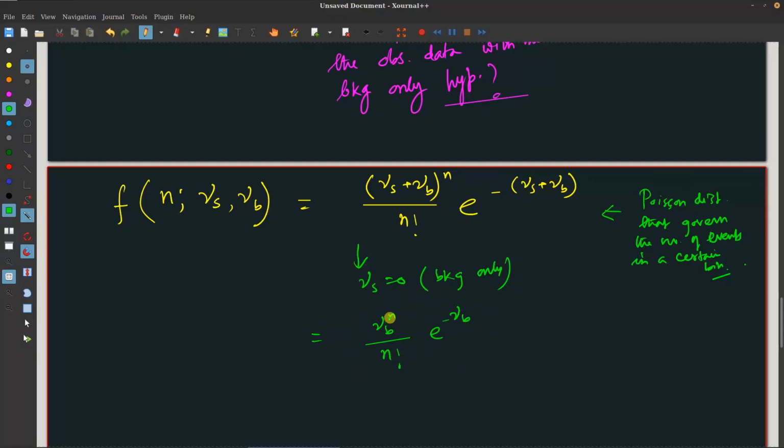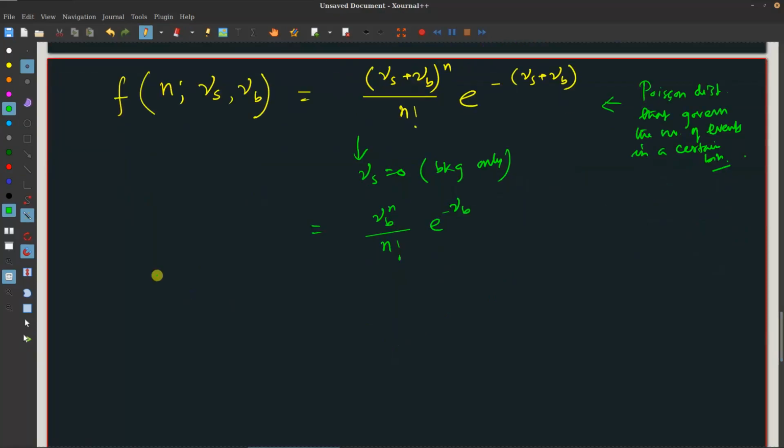Okay. So remember, first of all, I have to assign a p-value to this. How do I assign a p-value to this phenomenon here? If I now try to construct a p-value here, this is equivalent to the probability of observing n. Remember this again. Remember the definition of p-value.